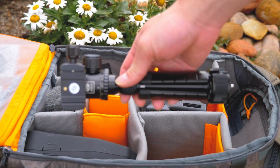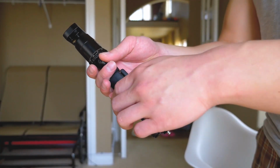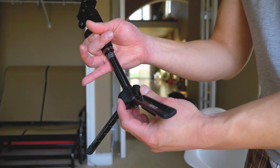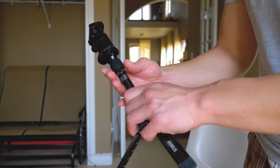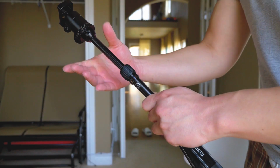In the big slot, I have the vlogging Surui 3T35K tripod with ball head. I use it for panning while doing B-rolls. This tripod is top notch. The quality is out of this world. From folding to unfolding the legs, extend and retract to panning, it just feels amazing.